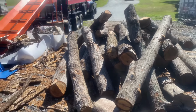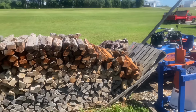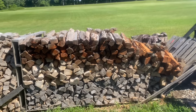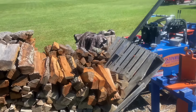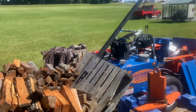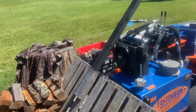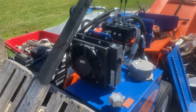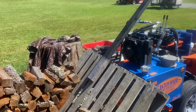So here is the catastrophe next to the splitter. You can see what has happened here. We've had a collapse. And this is a two-phase cord of cherry. The pallet fell. My solar-powered floodlight that I have on there came down with the pallet. Fortunately, it missed. There's no damage. It didn't hit the cooler there or the fan, so I got lucky there.